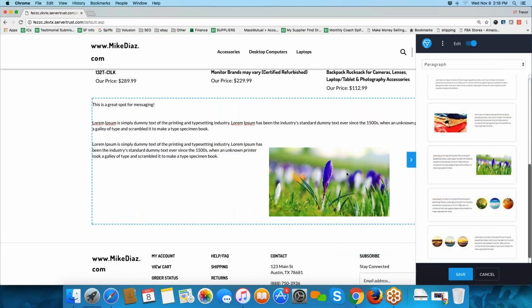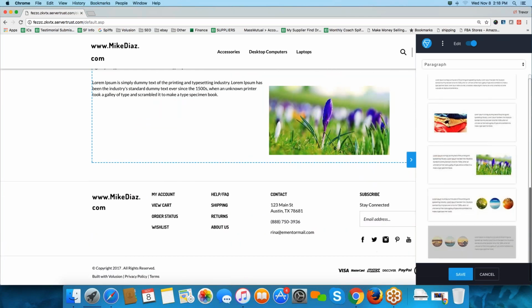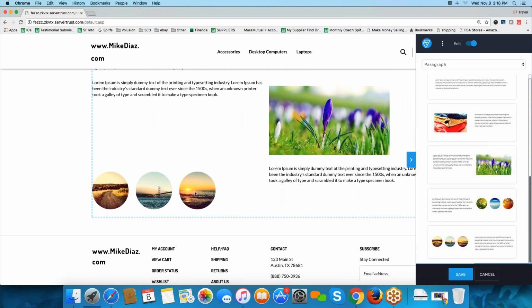Of course, I can edit that image of a little crocus there, or choose a different one. It's already formatted nicely for you, so the only thing you would need to do is edit these images and edit the text.